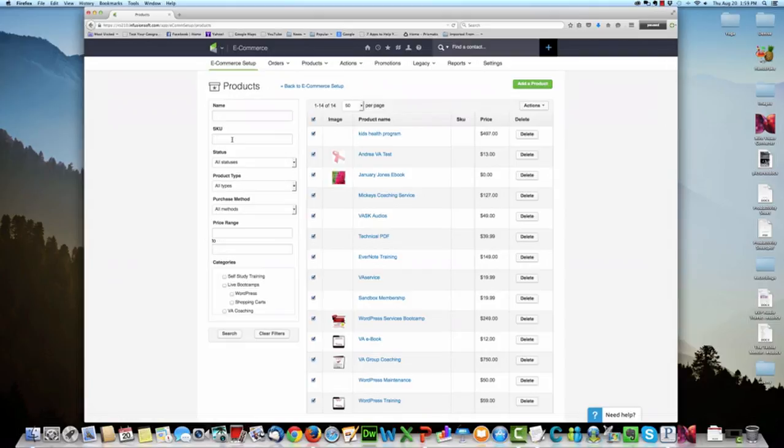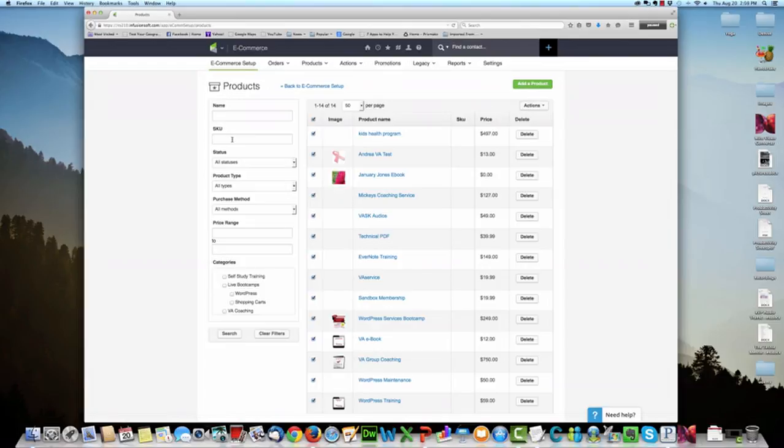Now, what's a SKU? A SKU is a number that you get from a fulfillment house. What's a fulfillment house? It's a house that fulfills orders. So like Amazon has a fulfillment house. You buy something from Amazon, it doesn't come directly from Amazon where you purchase. The order is shipped to a fulfillment house, and then that fulfillment house packages up and ships it to the person who bought it. Well, how do you keep track of the inventory? Well, that's a SKU number. So every product has a specific SKU number, and that is assigned by the fulfillment house.